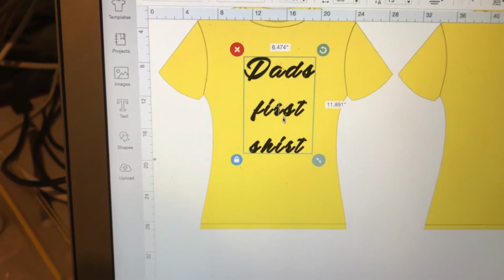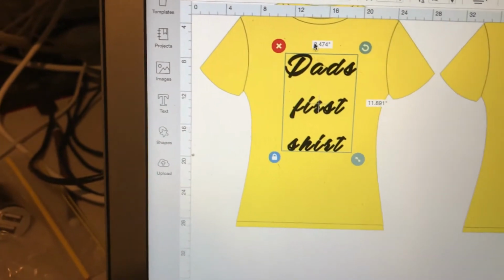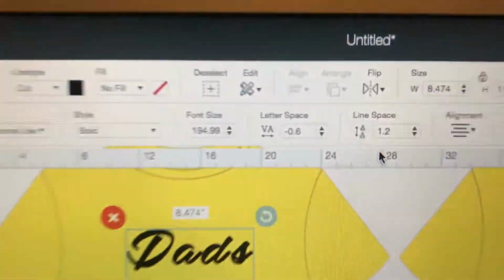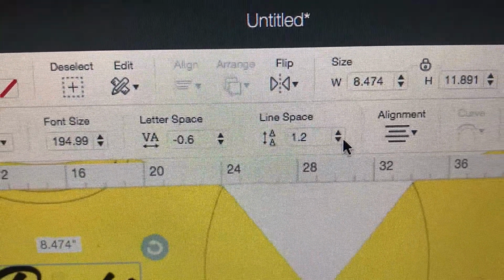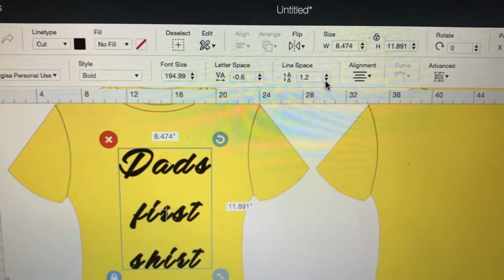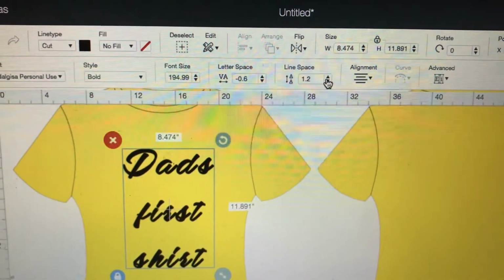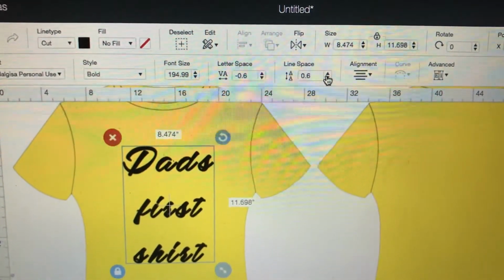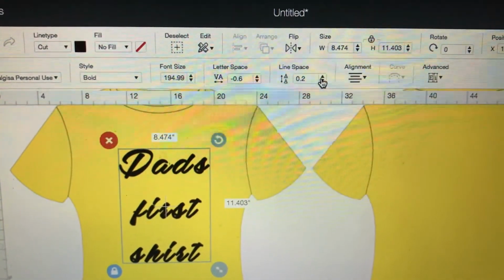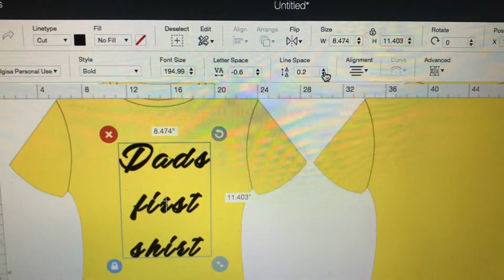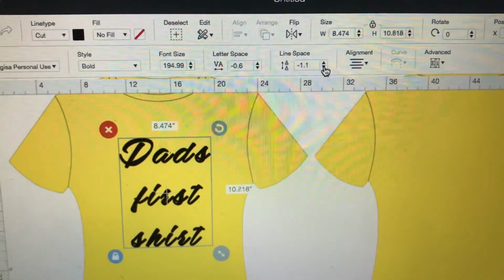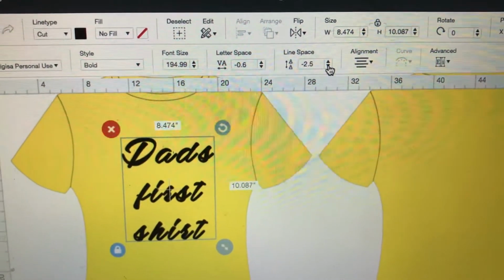And I don't like how this is all just so horribly spaced. So you can see there's also this thing called line space. And I'm going to try to click that down a little bit. You can see that it's getting there.